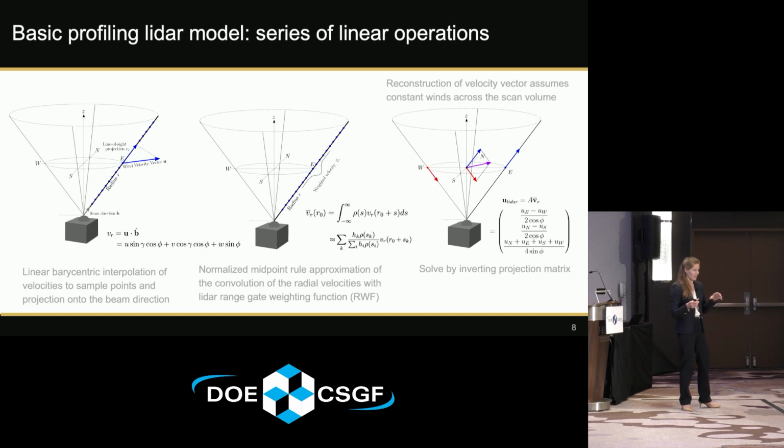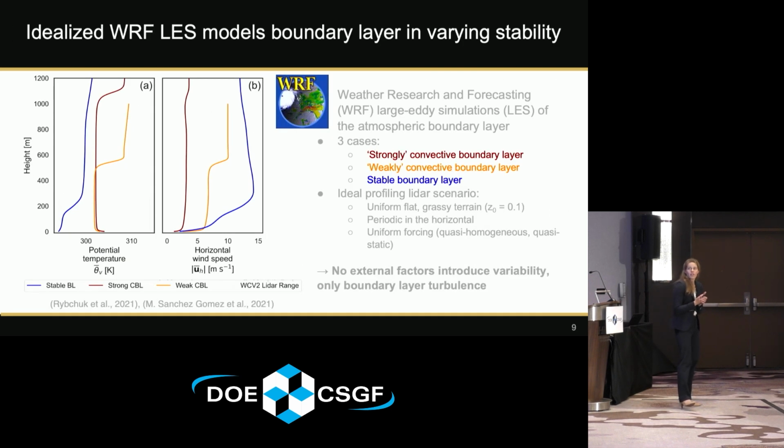But typically, we're a bit hand-wavy about this. We say we take a time average. There's kind of cultural norms about what time averages are normal. So we wanted to get a more nuanced, mechanistic idea about how turbulence is causing error in these measurements. And so to get an idea of what this looks like, we run large eddy simulations with atmospheric boundary layers. These are idealized simulations where everything's flat, periodic, and so the only source of variability is from atmospheric turbulence.